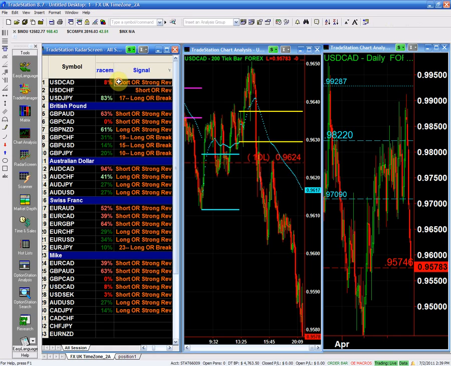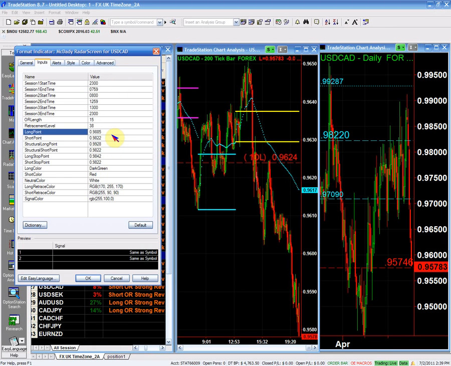So for the dollar CAD, we are going to be sellers below this level, and we're going to go long above 96.24. And if I go short below 95.75, I am not going to give it any room, because I don't want to get caught. So if it gets below it here, you just want to give it a few pips if it comes back up. But if it breaks 95.75 and doesn't capitulate, that's the biggest warning sign that you have to start getting out. It needs to capitulate below that.